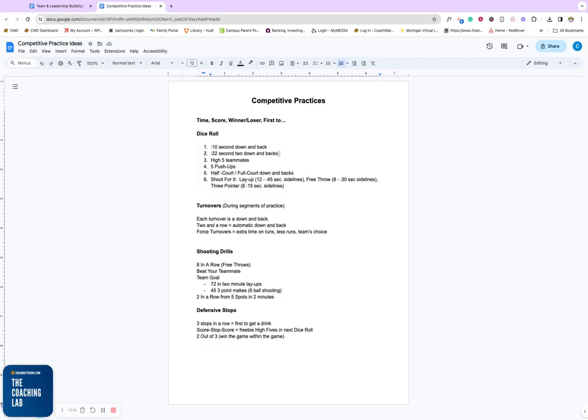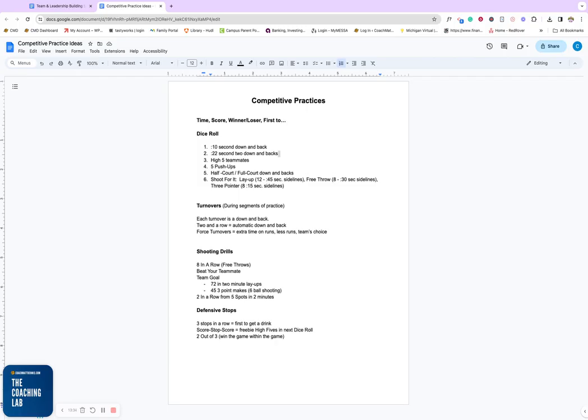That doesn't mean the team can't score. If we get a great trap, but the offense still scores, sometimes something lucky happens, sometimes a great play is made. So it's not the score that we're focused on as much as it is the smaller part of our defense. If you trap the baseline, you trap the post, you force them to one side of the floor, you run them off the 3-point line, whatever it is that you do in your defense, 2 out of 3, so players can get focused. And if they miss one, they can still dial in and make it happen and find some success. So coaches, these are all ideas that you can use within your practice to make your practices more competitive.